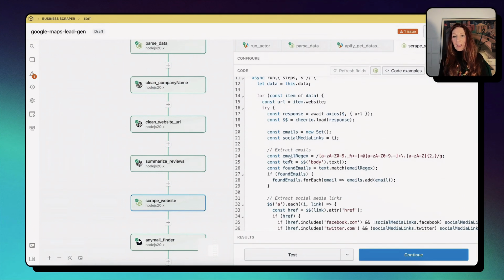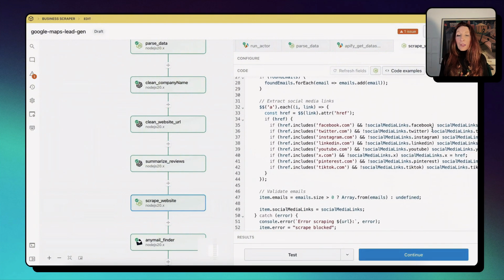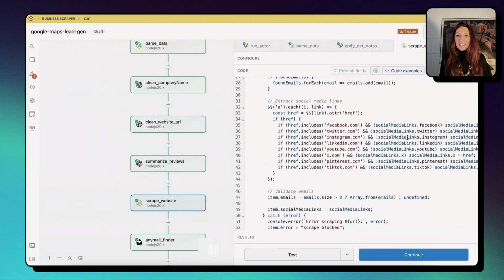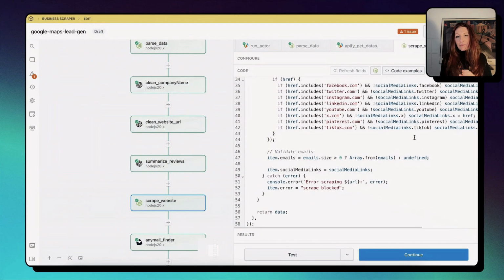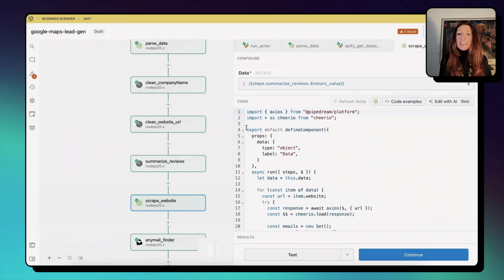Even, you know, I wanted the email, so it wrote the email regex. I wanted the social media, so it just extracted everything. I didn't write this. I'm a coder, but I almost don't write code. I generate everything, and especially here in PyDream, the AI works very, very well. And then I check if everything is right. It can also import NPM packages, or also Python packages if you are more into Python. There are functions that already exist and you can import, and it does the work for you. So it's really awesome to be able to use them.